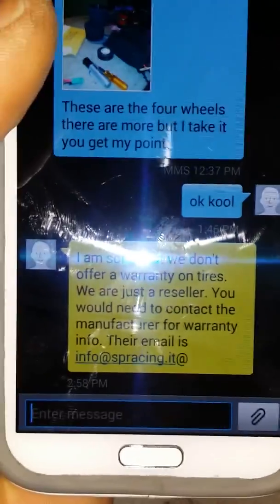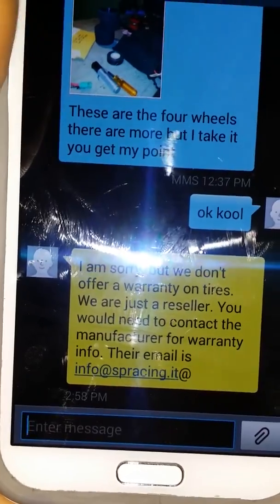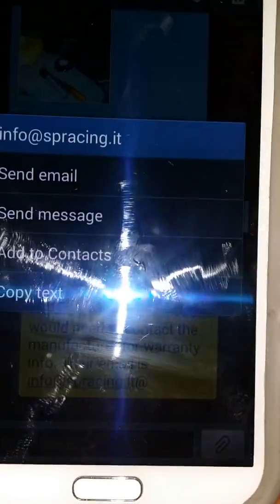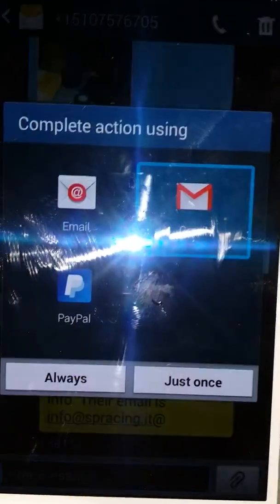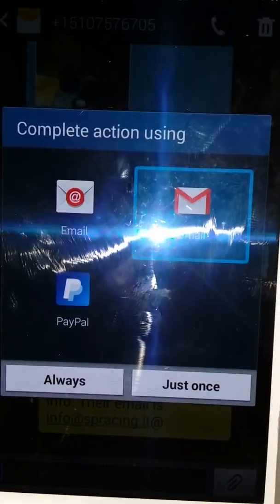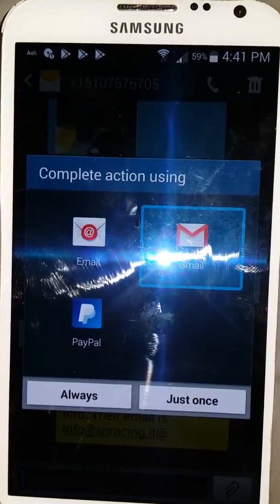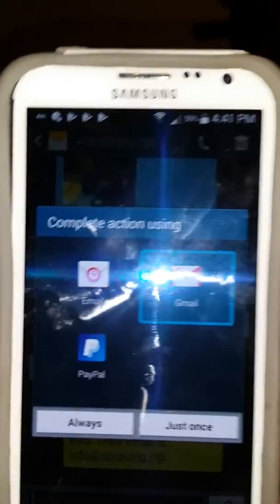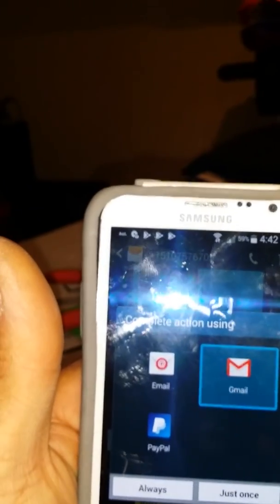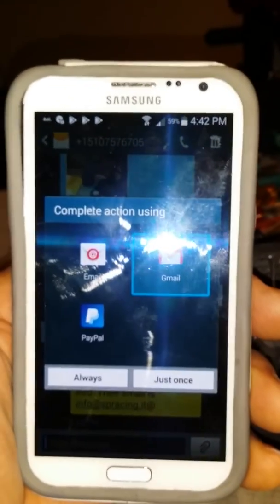Okay, fine. I sent these same pictures and text messages to info@sp racing. I just clicked it and it went right into it. Sent the email. That was 4 days ago. Haven't heard anything. I'm going to keep on sending it and sending it, showing them, so we can get some good tires that we don't have to worry about taking off of our car, checking them every time we do a run. Who wants to do that? And you shouldn't have to do that.